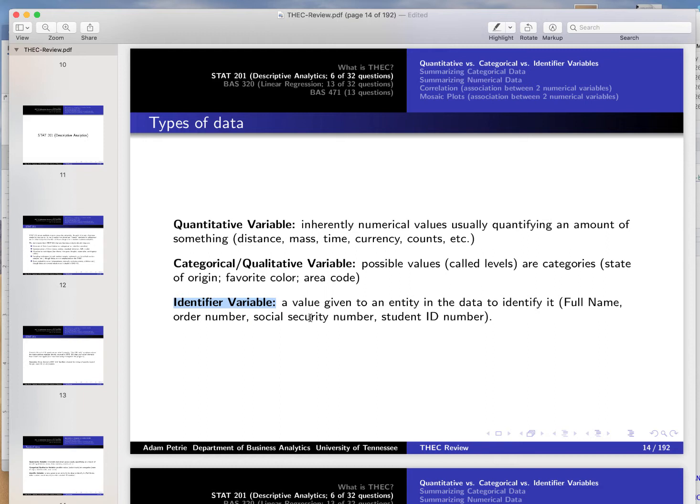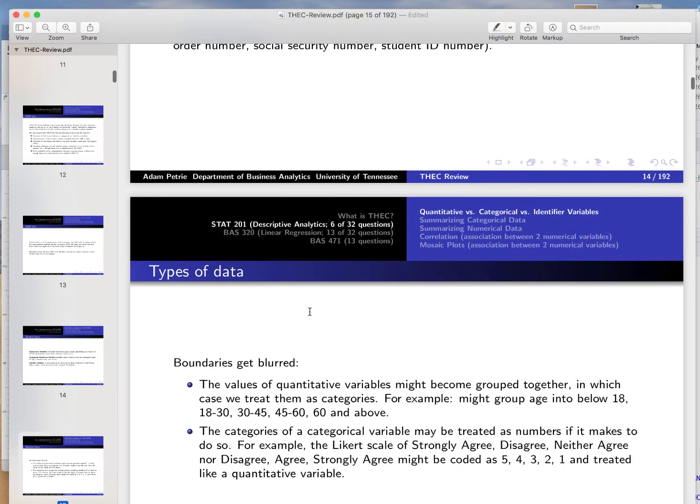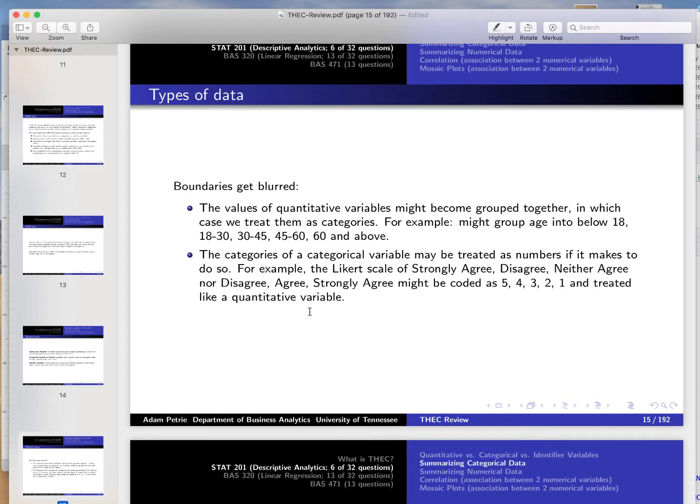But back then, when you were learning it the first time, it took a little bit of getting used to just figuring out which of those two worlds you were living in. We typically didn't do any sort of analysis on an identifier variable because those values didn't have any real meaning. They were just used to identify the entities in the data. Now, there was a bit of a complication because especially in business analytics, we tend to jump between both of those worlds whenever it makes our lives a little bit easier in terms of visualization or summarization.